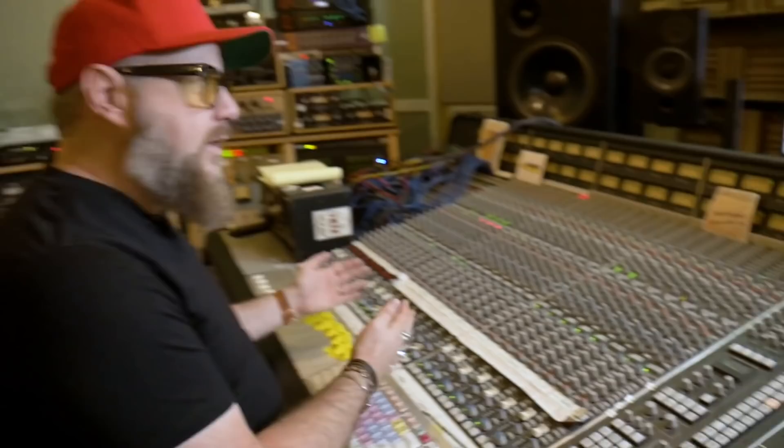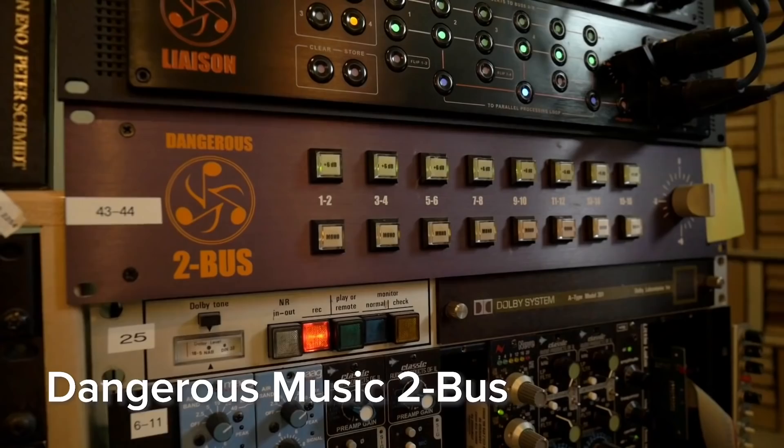For whatever reason, it works the magic on drums most of the time. The interesting thing about this is: on this song the kick drum's not going through the SSL, probably because it was hitting the compressor so hard that they were kind of pumping. I wanted the sound of all of that on the drums, but I didn't want it to pump. So I just sent the kick drum out through the Dangerous instead of the SSL. The rest of the drums go through the SSL and the kick drum I can get nice and loud, and it won't pump the rest of the drums.